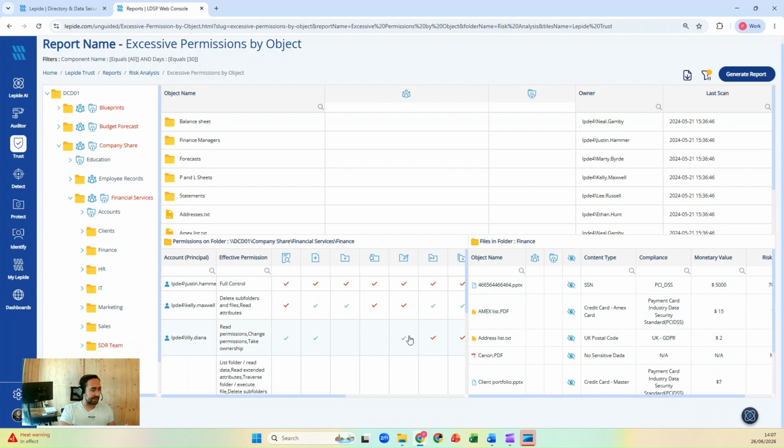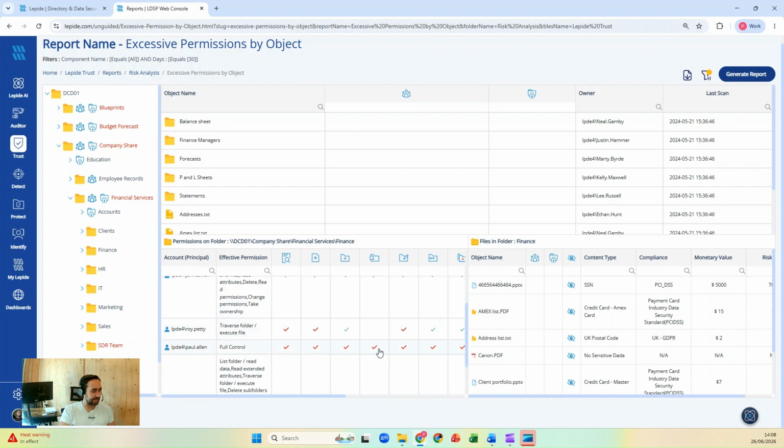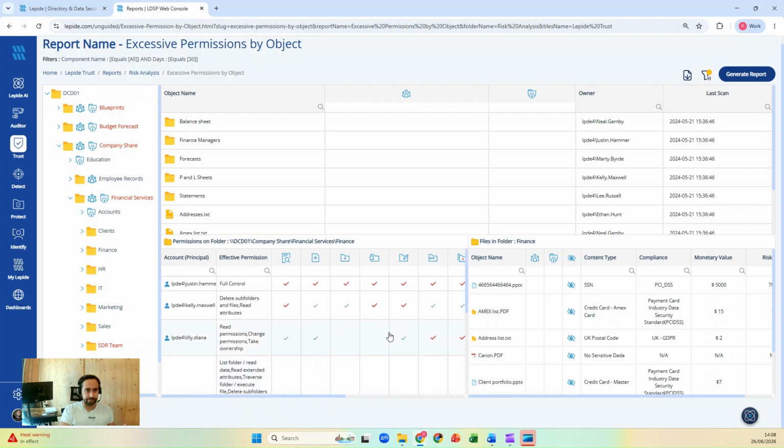So in here, we can see a bunch of ticks, a bunch of red ticks, a bunch of green ticks, and a bunch of blank spaces. What this means is, a tick of any color in any of these columns indicates that the user has permissions to do that particular action on that folder and its contents. If they don't have a tick, they don't have those permissions. So when we're looking at the columns, we're looking at things like list folder, read data, create files, write data, append data, specific permissions to do specific things.